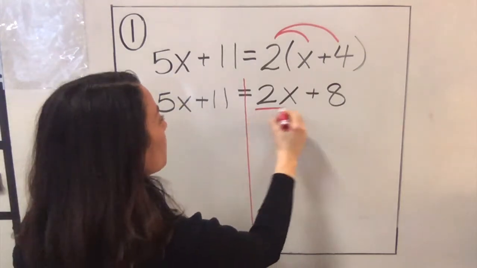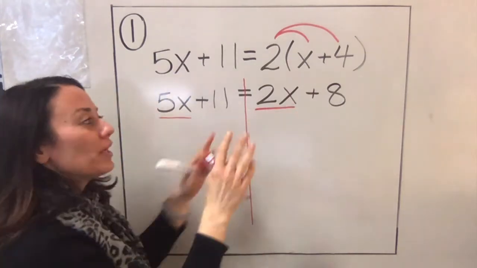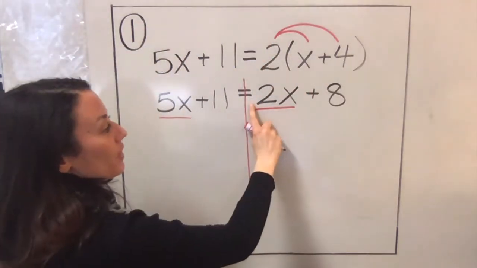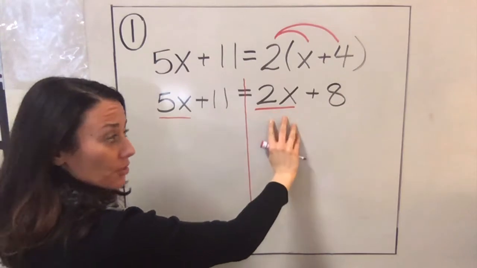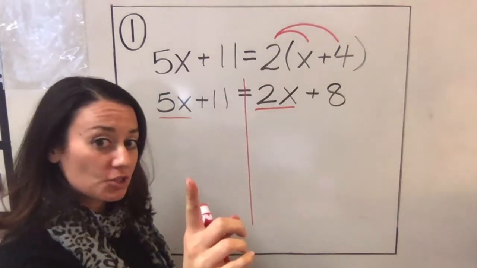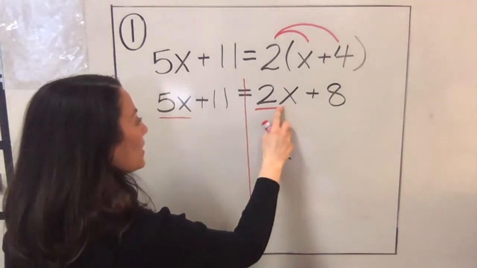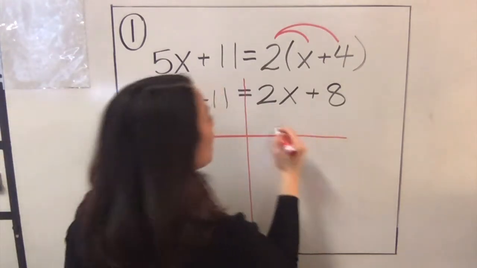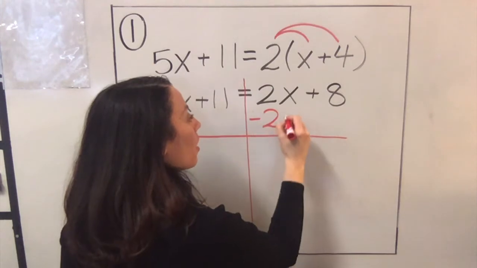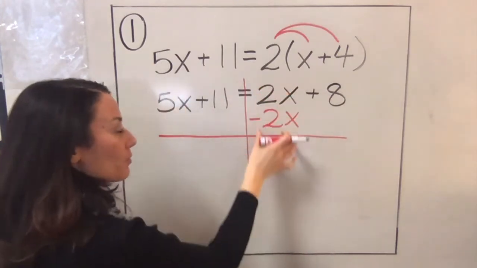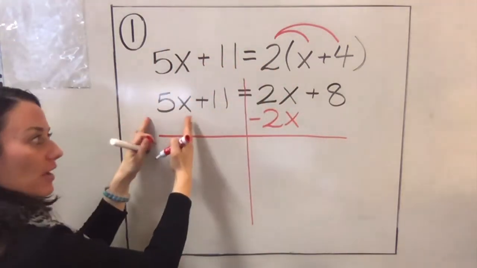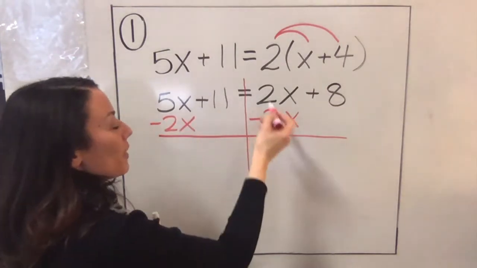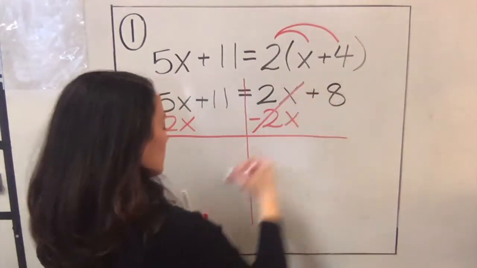And we're going to look at 2x and look at 5x. We need to bring the variable terms over to the left. We ask ourselves, okay, look at our 2x, which is on the right. What is the opposite of positive 2x? It's negative 2x. So when we make our T, we're going to subtract 2x over here from the right, and then we're going to find that 5x on the other side and also subtract 2x. Great. So positive 2x and a negative 2x make 0.